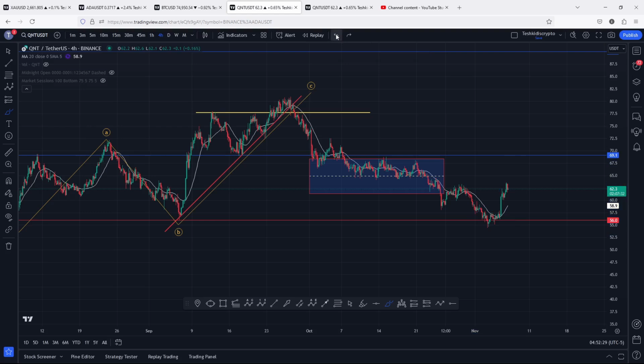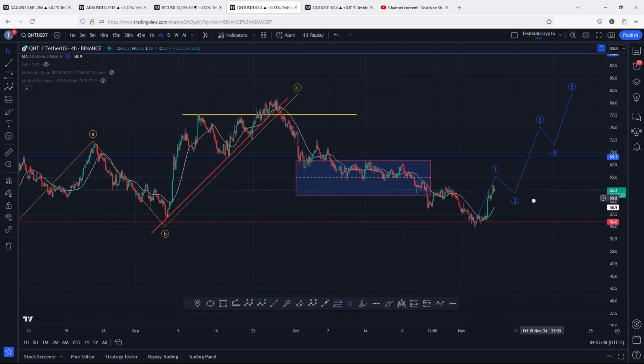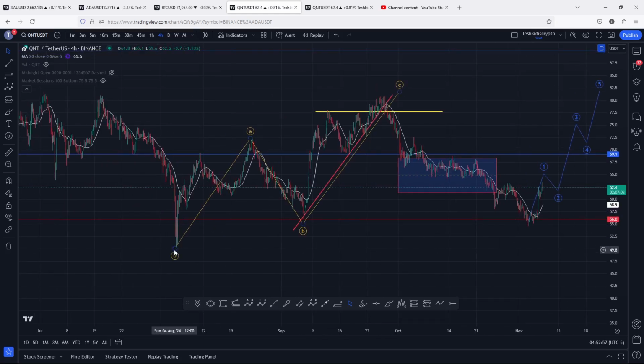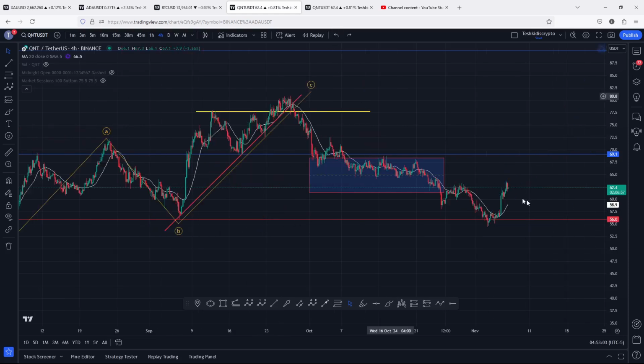And for us to see higher prices, we need to see a 5-wave structure from these lows that we made over here and a break above significant key areas of resistances. The moment we see a 5-wave structure to the upside, then that will be suggesting that we are going to get a bit of a reversal to the upside, and we are not going to see that impulsive movement to the lower side to give us a reset of the lows that we made on the 5th of August over here below the $50. And that is the worst case scenario that I have in mind in case we don't see that 5-wave structure to the upside and a break above significant key areas of resistances.